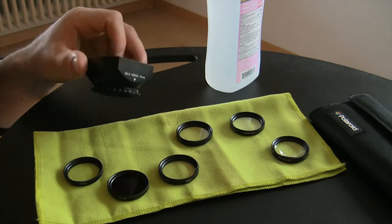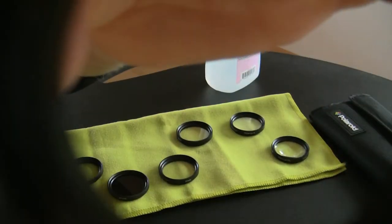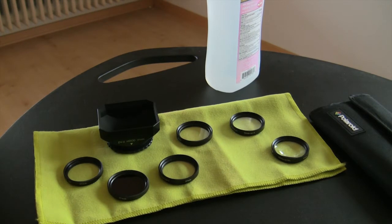The hood really adds nicely to the shots. It really focuses in that light, kind of helps it out a bit. All right, so we're gonna go out and shoot with these filters, and we're gonna see how well they work.